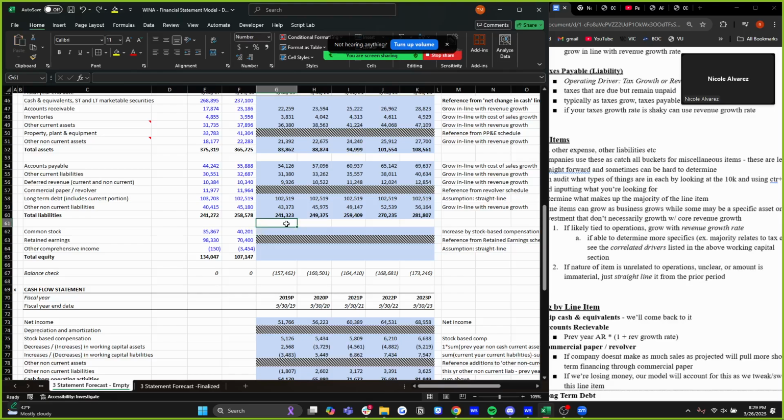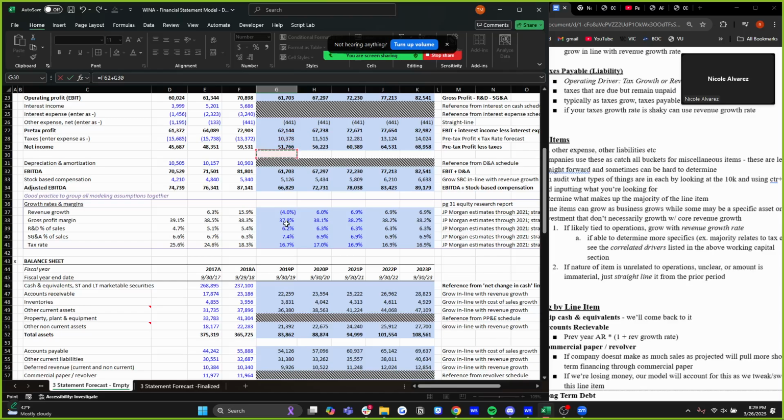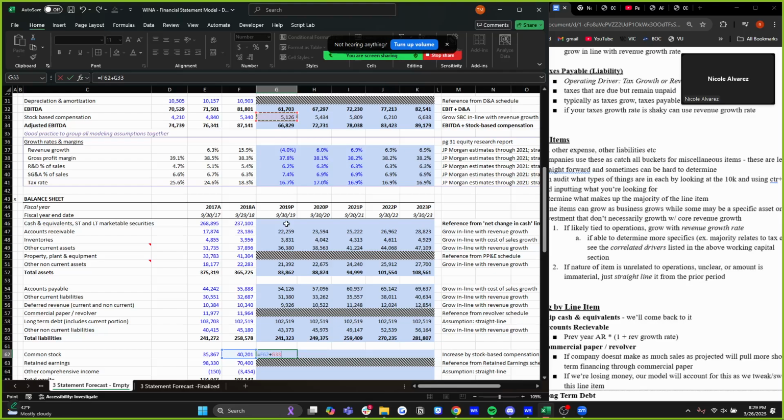So it's really important that you actually add back stock-based compensation because it does issue more common stock. So that's the other line item that corresponds with that expense. Does that make sense? Because for every debit, there's a credit, that kind of idea. Okay, so what we're going to do is take previous year and then add stock-based compensation, which we have up here. And then enter that, and then drag that over to the right.